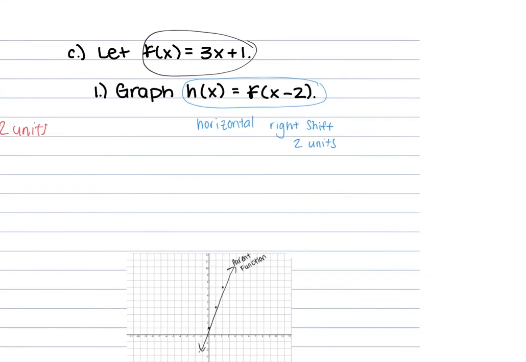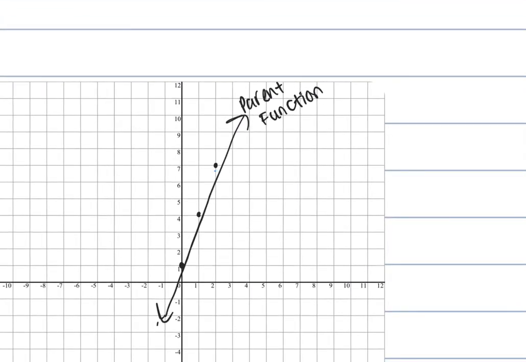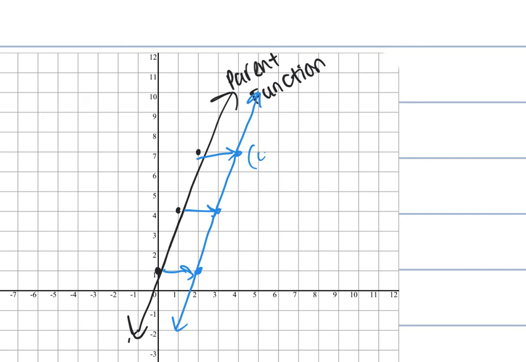A la derecha. Okay? So move every single point 2 units to the right, 2 units to the right, 2 units to the right, and you should get these 3 points, and your graph should look something like this. Your points should have been 4, 7, 3, 4, and 2, 1. What's confusing? This lesson? Yes.